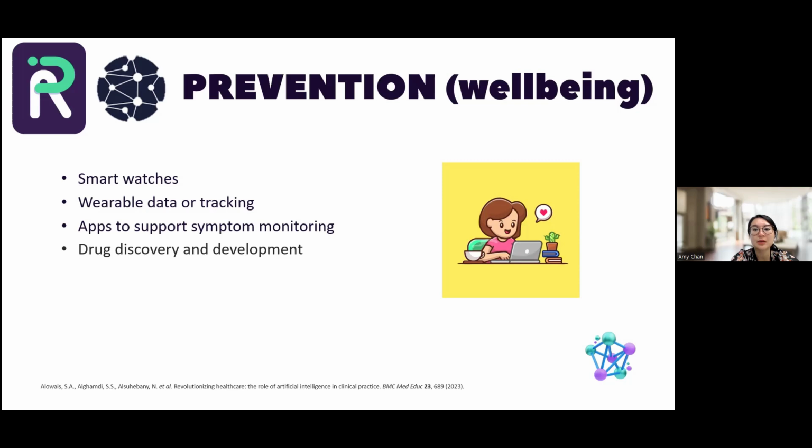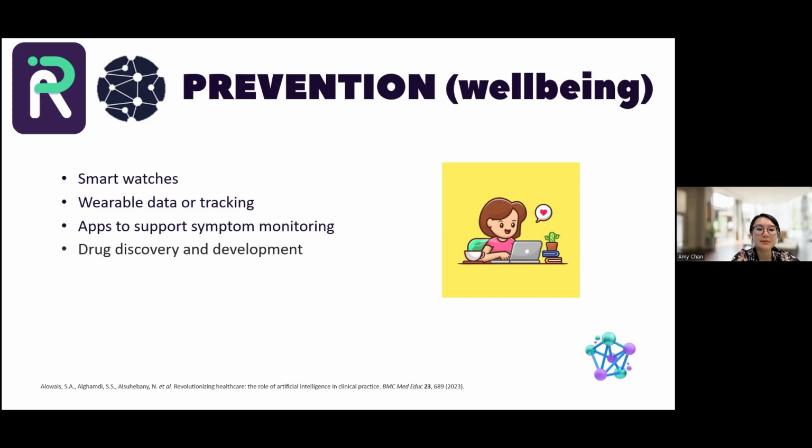But also there's a lot of AI in that in terms of feedback. So we know, for example, the Apple Health app gives alerts when there are changes in your walking distance, or it analyzes changes in trends over time and gives you alerts to say, oh, maybe you should be moving now, or you should be doing more exercise. So there's lots of apps out there and AI tools to help support some of that symptom monitoring.